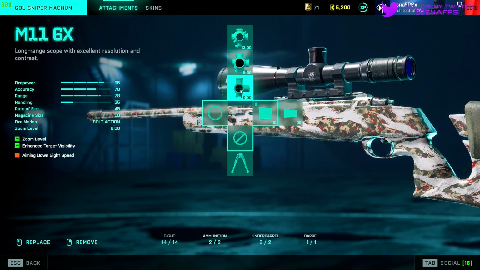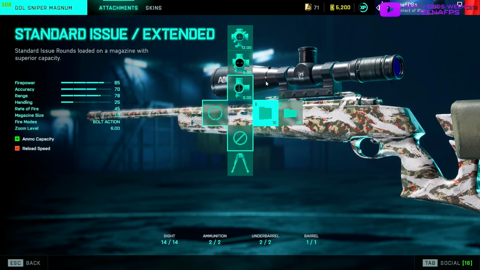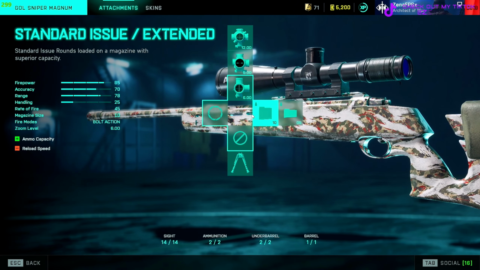GOL, again, 6X, factory barrel. I take off the bipod and then the extended mags. GOL has one of the best sounds for the snipers or even just general weapon sounds in the game. So I definitely really enjoy using the GOL. It just feels nice to use.